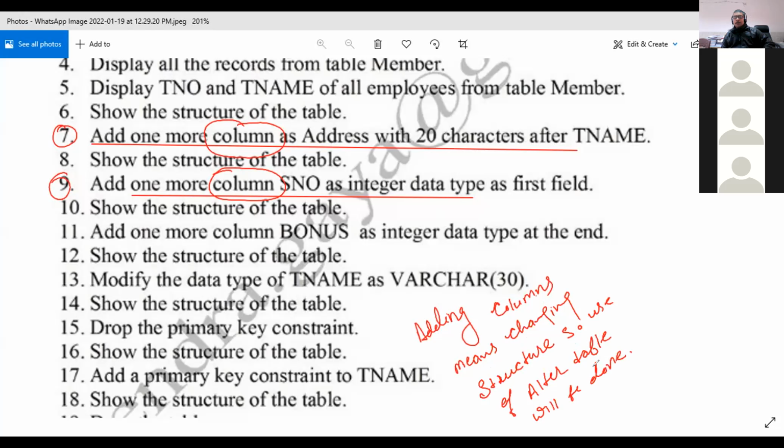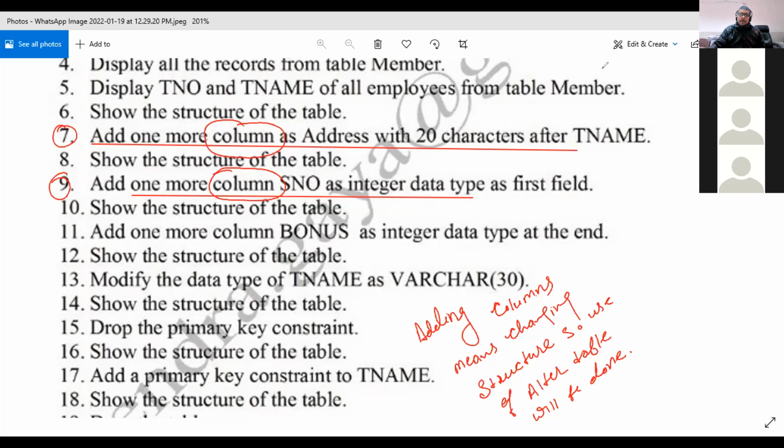Is that clear? Now, adding column means changing the structure. I hope it is clear. Now, when you are going to add the row, what happened in that? Now, one by one, you will unmute and you will answer. Mihir, unmute yourself.